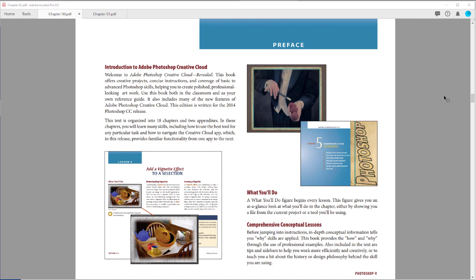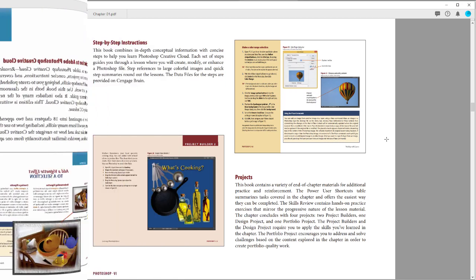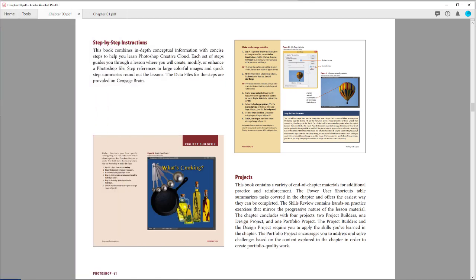First off, within each chapter, there are these conceptual lessons that describe the ideas that are being covered in the chapter. And there's a section about what you will do. Inside each chapter are a set of step-by-step hands-on instructions. The pages look like this. You should do those exercises. Files will be provided. You'll need to do those exercises to fully understand the chapter.